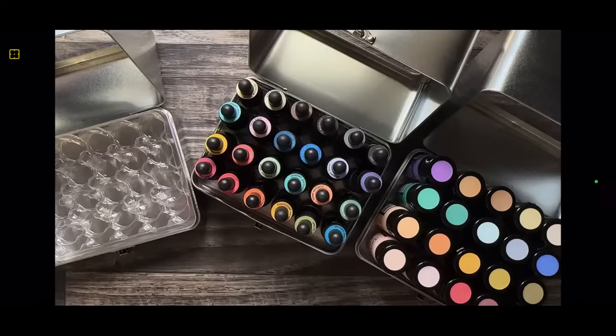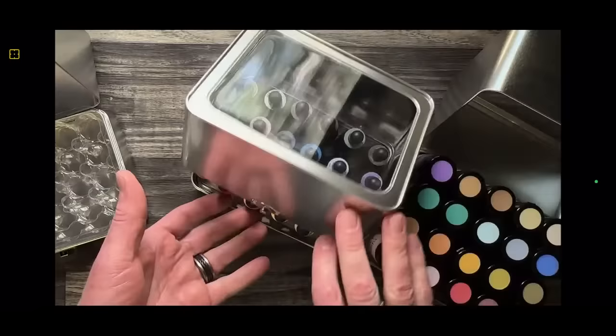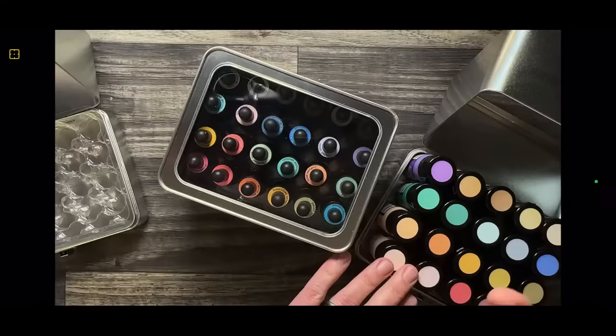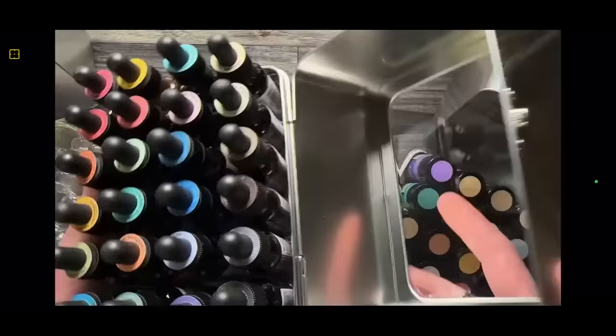And the other thing to keep in mind with this storage system, and I know many people have different studio setups and you have fixtures and furniture and all that, is that the other thing that's really wonderful about storage tins is if you travel, if you go to classes, if you just go on holiday and you like to take product with you, even if you don't store your product in here, which, as I've explained, in my studio I have a large hardware spinner. That's where my product is stored all the time. But when I'm getting ready for demos or if I need to take stuff, I love having at least one tin for each product category, so I can just load up my favorite colors and take it with me. Okay, so you can see that this one again is really nice because that insert just keeps all the bottles steady and stable.